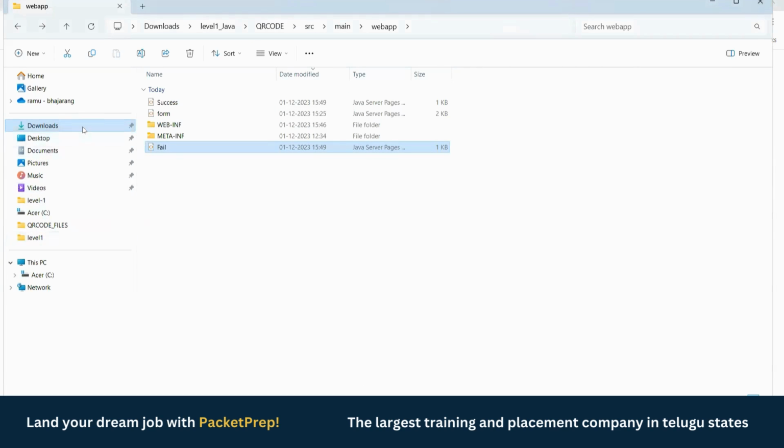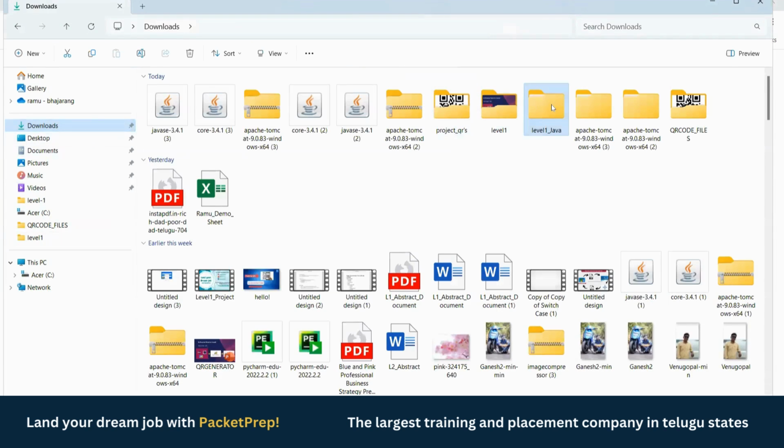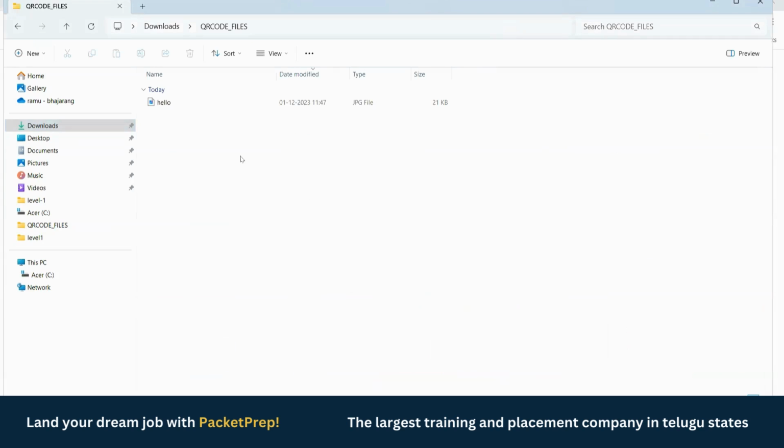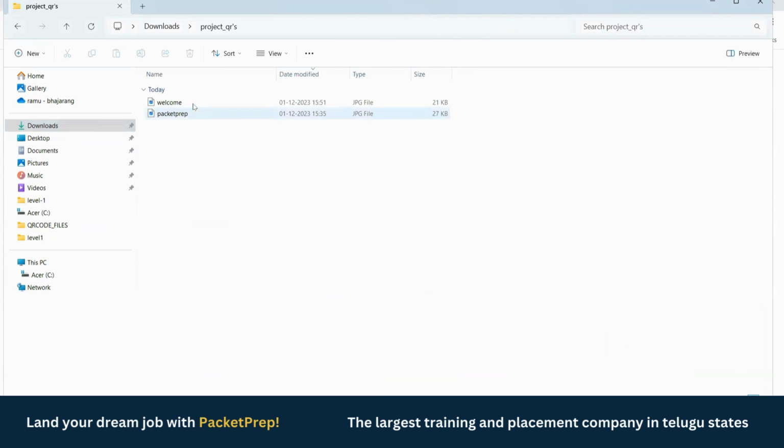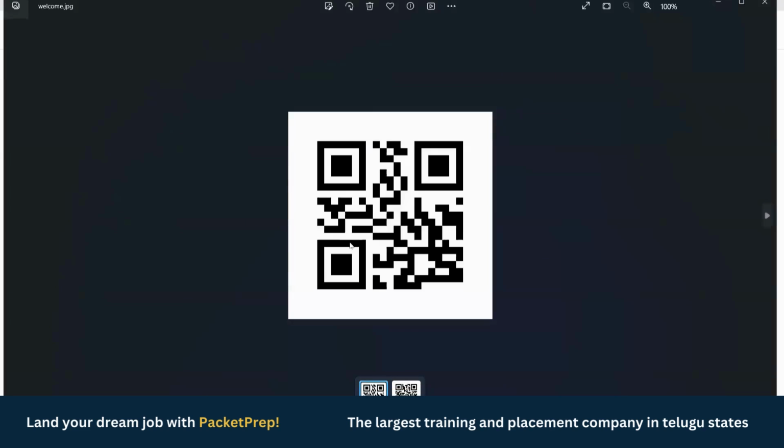So let's go to the folder which we have created for this QR code files. This one I think. Okay. Welcome. Time is 15:51, 15:52. Okay. Our QR code is generated successfully.